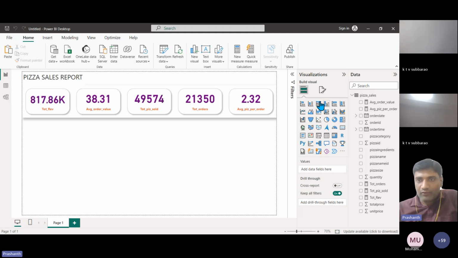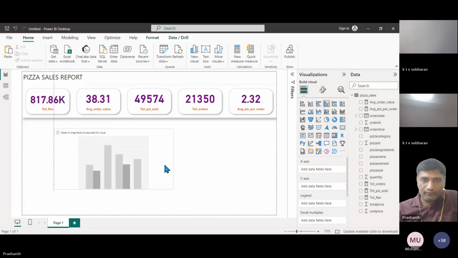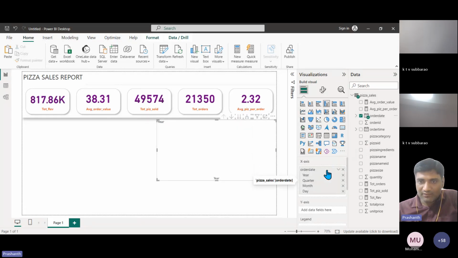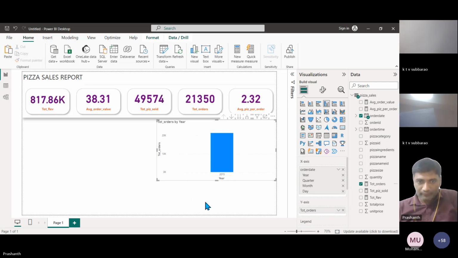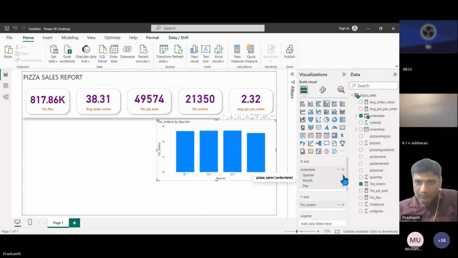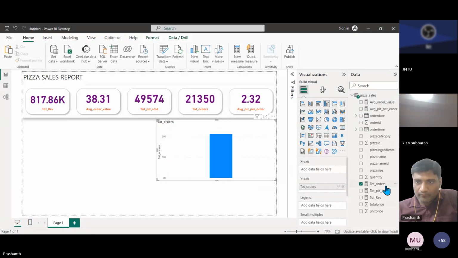Now I go with a bar chart, which has to show the day on the x-axis and total orders on the y-axis.